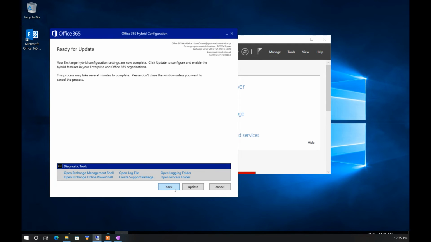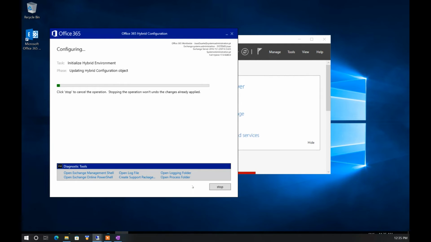Okay, right. You can see the logs if you want. Just retry and update. If it fails the second time, then yes, you have to do troubleshooting. But it's going now. It's going well.